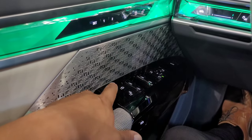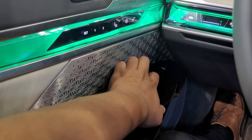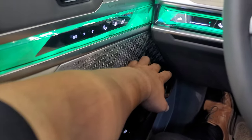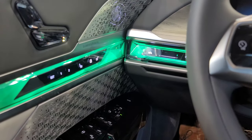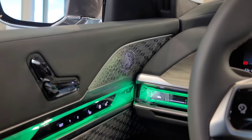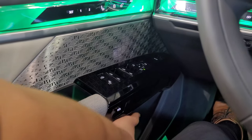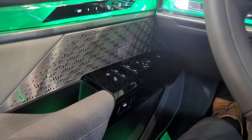So on the door here, this is the child safety locks, all four window controls. You have left and right side mirror, the adjustment and to fold the side mirrors in. You also have a trunk release over here. And there's also a button here that we can use to open and close the sunshades, which is really cool. And we also have open the door, and then there's a fail-safe door release underneath as well.